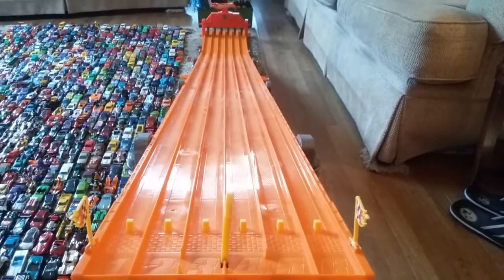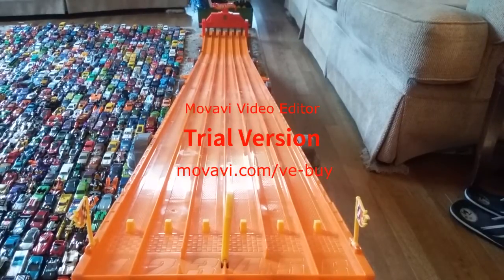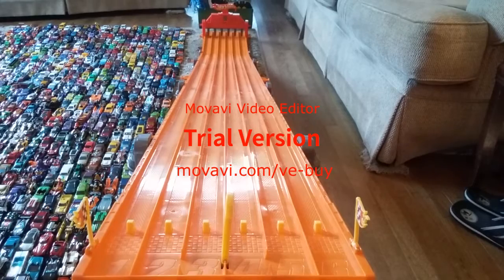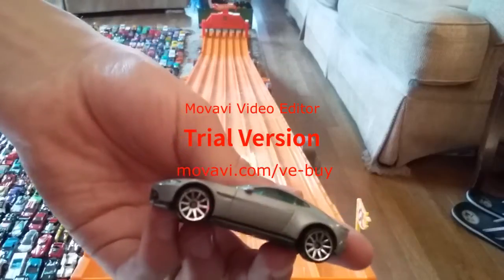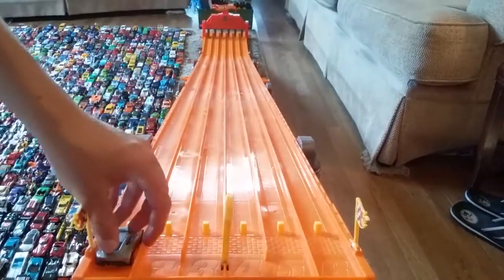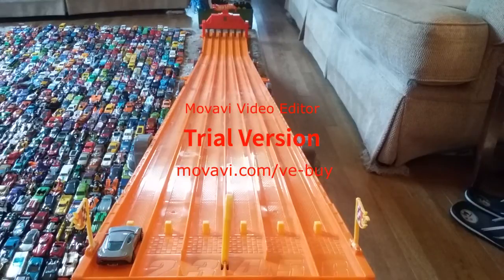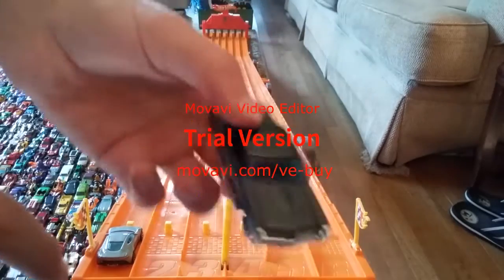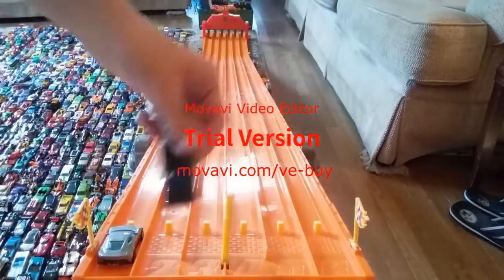Okay, now we're on round 1, race 26. In lane 1, we have an Aston Martin DB10. I believe it's supposed to be a James Bond car. I think it had like the Spectre 007 package. In lane 2, we have a Pontiac GTO 388, looks like. All black except for that stripe.